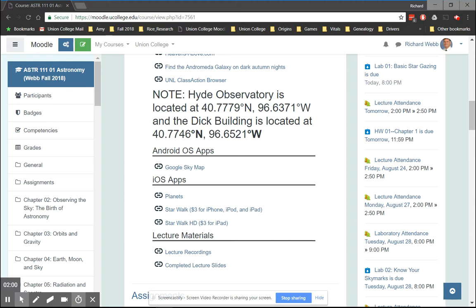These links are actually old now that I think about it. The prices may not be the same, and they may have gone to newer and better versions of the apps. There was StarWalk and StarWalk HD. That was about 2 years ago when I did those. The basic version of StarWalk, I think, is free. Is it now? Yeah. There's a lot of in-app purchases, but part's free. But those I definitely recommend getting an app like that for your phone.